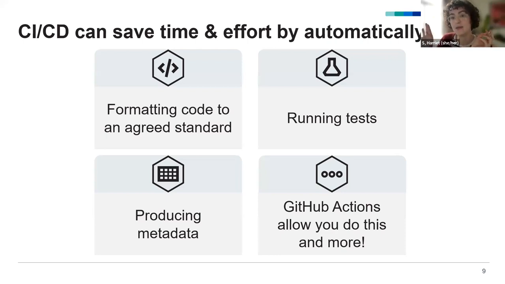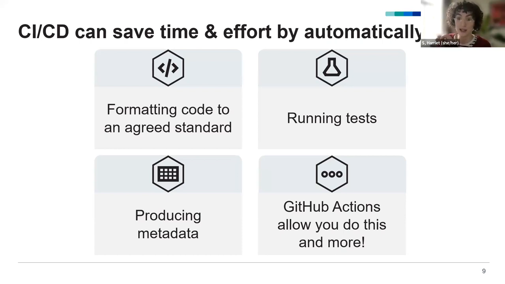So a text type. Some of you will be using double apostrophes or inverted commas, and it really bugs people that sometimes that's inconsistent in a repo. So that's something really basic and straightforward that can make sure that your code is consistently formatted automatically, rather than having to check it all yourself.